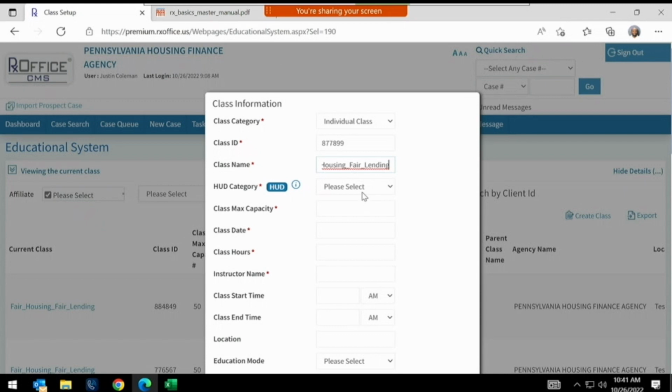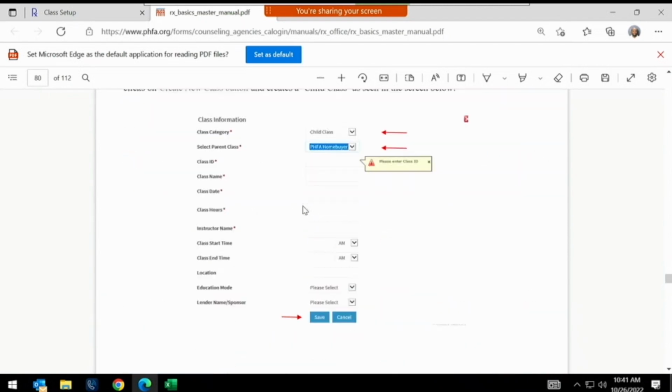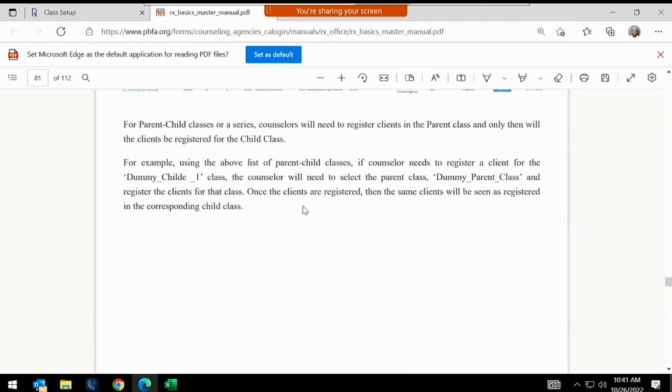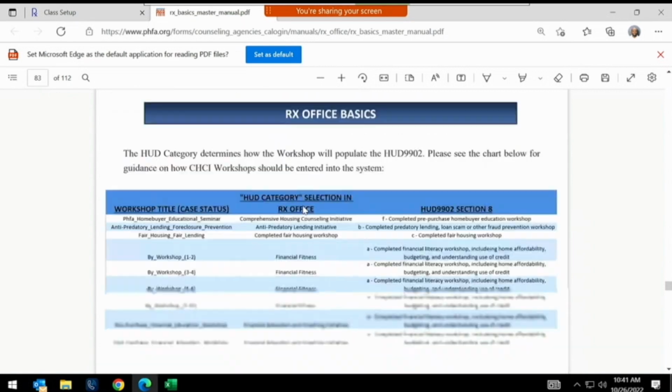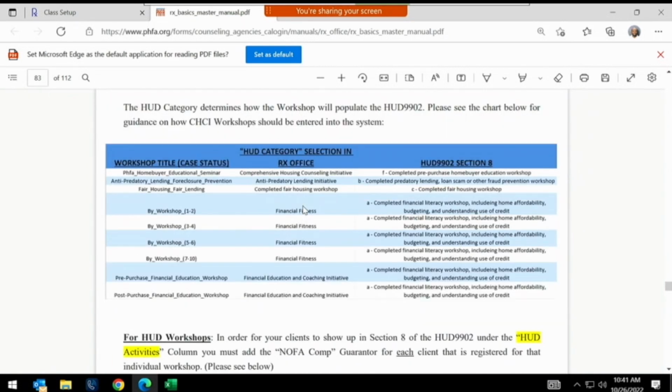Your HUD category selection is also important. We have created a chart in the manual to help you with this. So on page number 83, if you're setting up a CHCI workshop, we have all the CHCI workshops over here on the left, and then your HUD category selection in the middle, and how it's going to report to the HUD 9902 on the right.